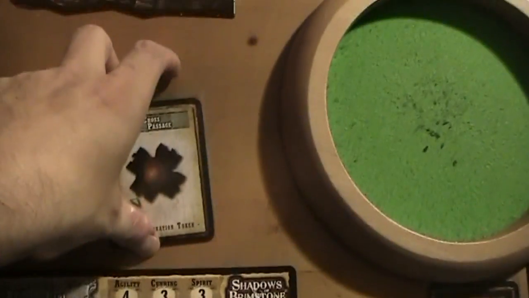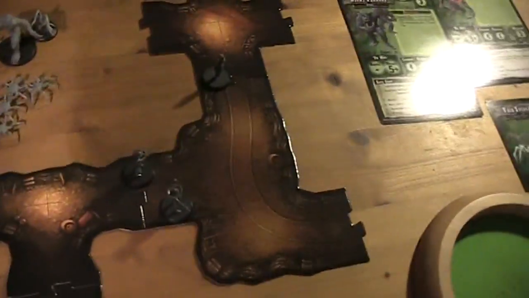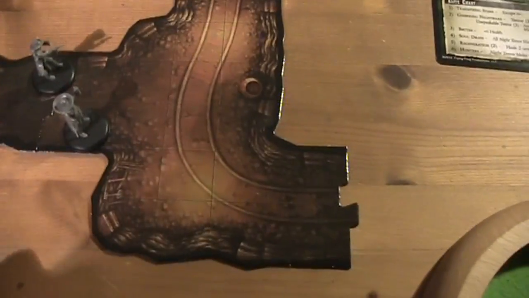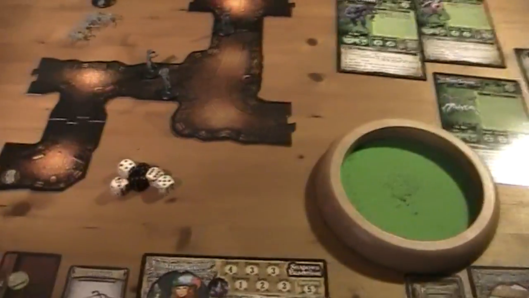Okay, so sadly that is a cross passage. The good thing is we now have 3 more options which are not far away. So if we run, we might be able to explore a few more rooms in a very short time.